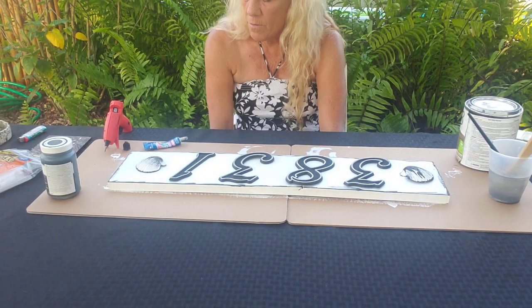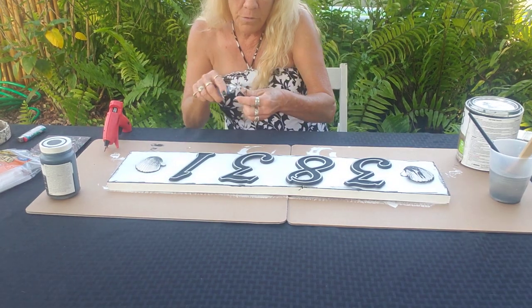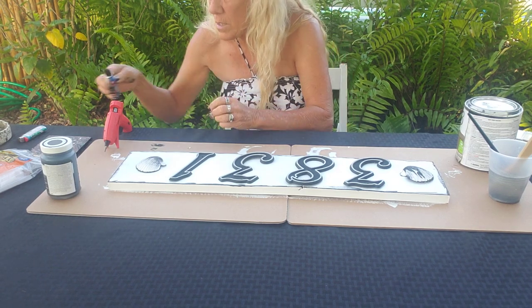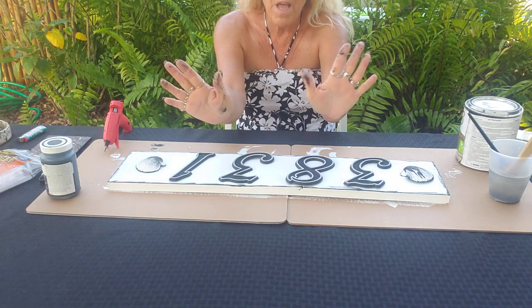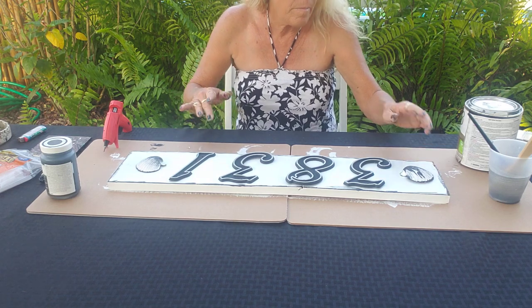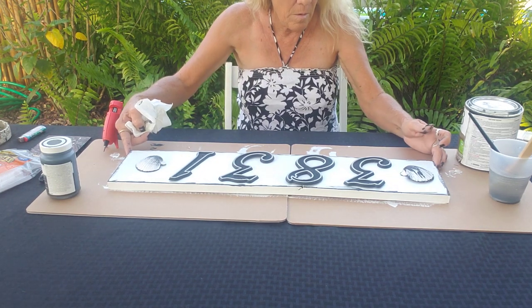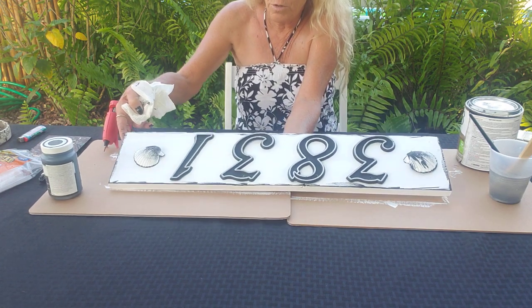We're gonna do more stuff with shells. I love the beach. I love shells. I have a gazillion shells. Tons of shells. Okay, well, my hands are a mess. But let me pick this up. And I'll show it to you.